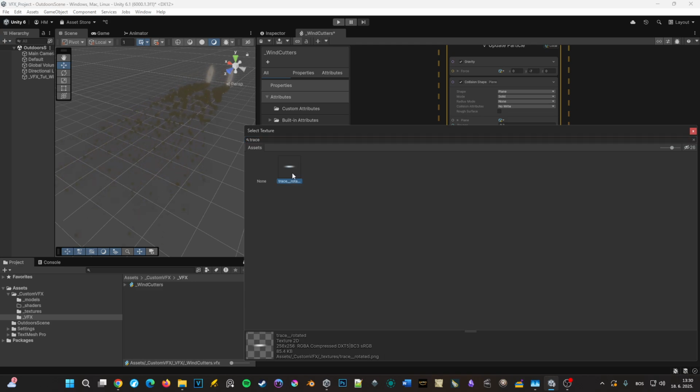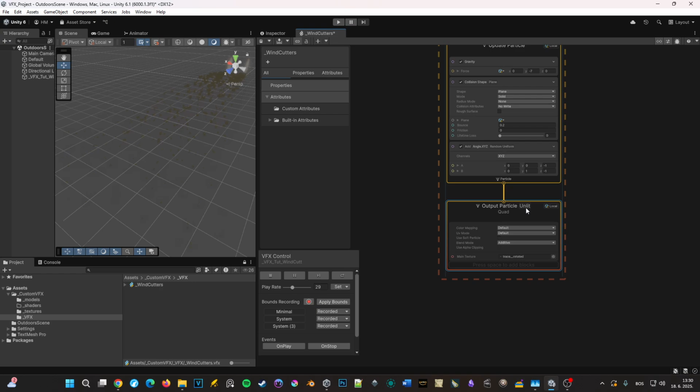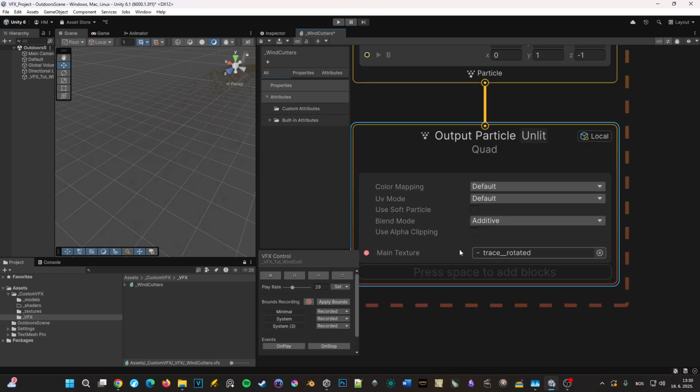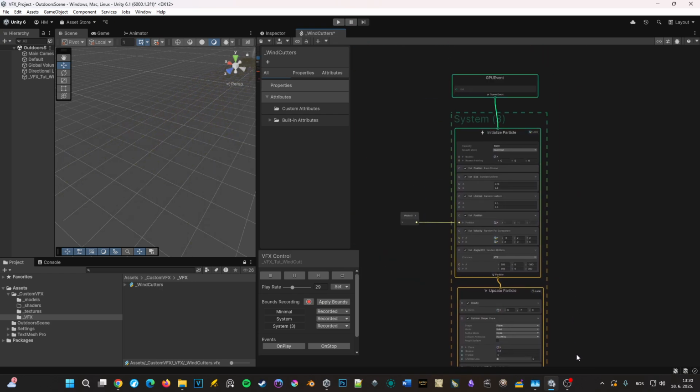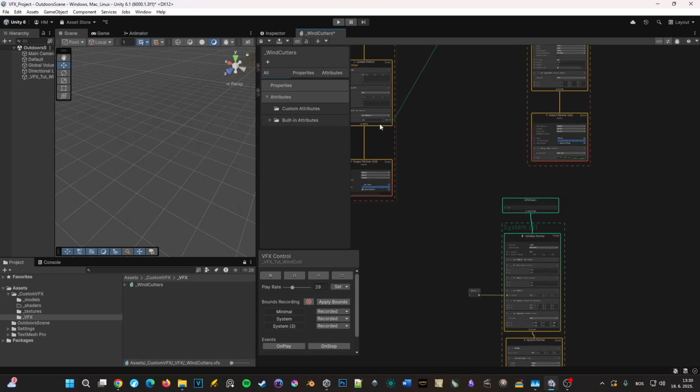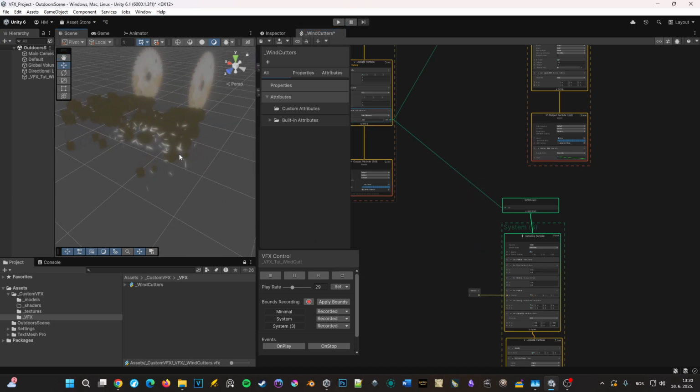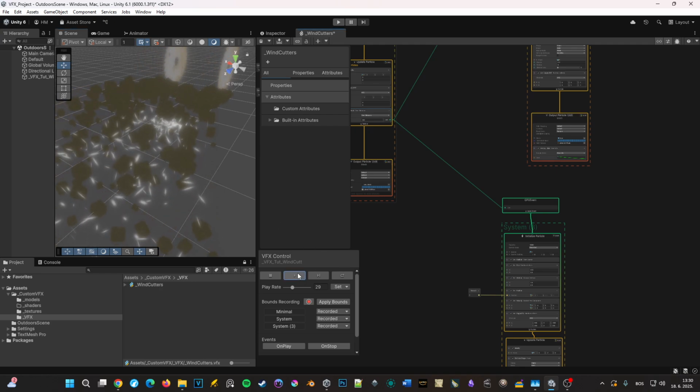this specific whatchamacallit texture. So let's actually just feed this into the GPU event immediately to show you how it looks right now. It doesn't look like sparks, does it? They don't look like sparks. They just look like random particles. We can fix that.